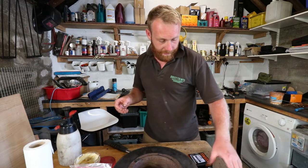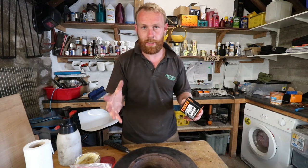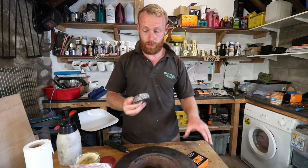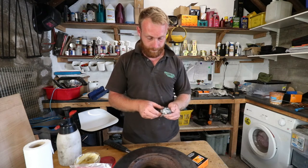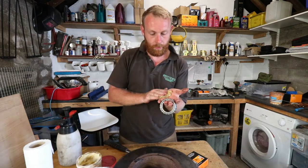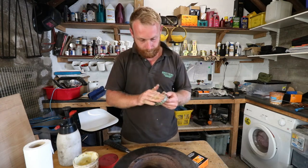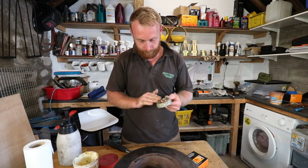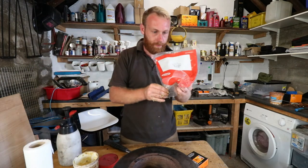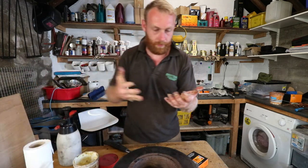So the next job is to pack the outer bearing, but what I'm going to do is I'm not going to put it on the hub because there's nothing holding it in. So I'm going to pack it and then I'm going to put it back in the box, and then we're going to get the hub on the car. We can adjust this all up and get it all sorted. So again, get your bearing, nice dollop of grease, and get packing. And what I'm going to do is I'm going to put it in this seal bag, because I know that will be cleaned. There we go. And that can go in the car.